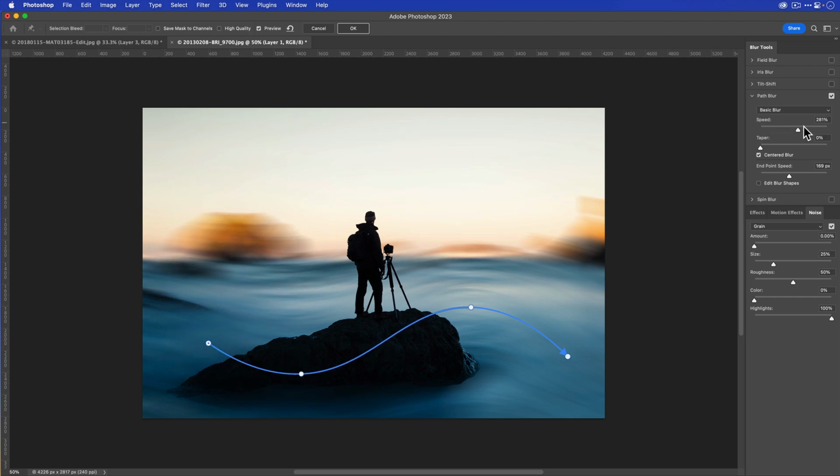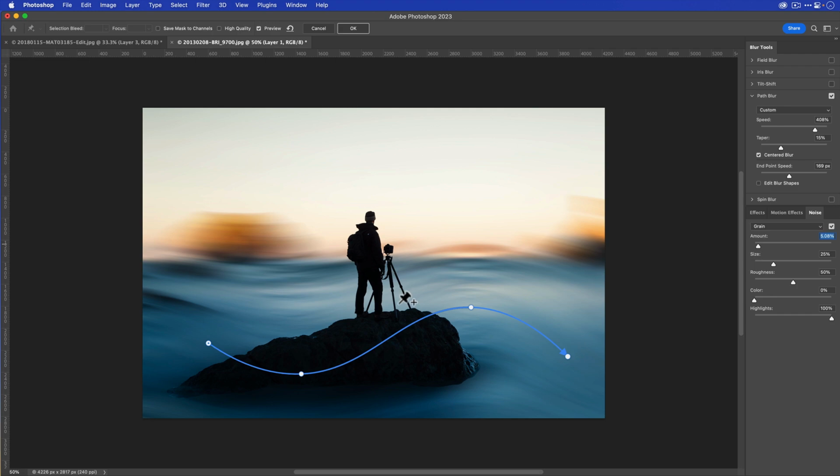And so you can see here how now you're getting this really interesting wave, and it complements the actual photo because he's standing on a rock in the ocean. So you're simulating this wave with the blur, which I think is so cool. Again, you can taper that if you want to reduce the length of the blur. Sometimes that actually works really well, and it can serve to accentuate the wave. And then you can also add just a little bit of grain to add texture to the blur.